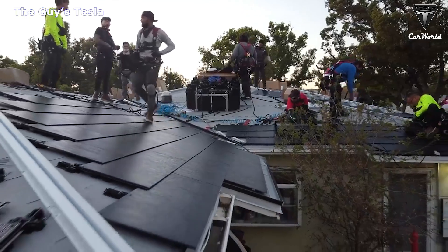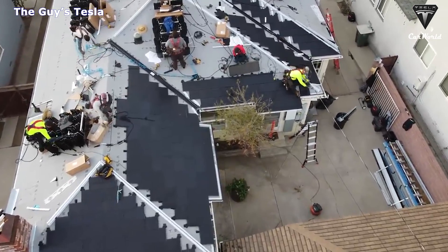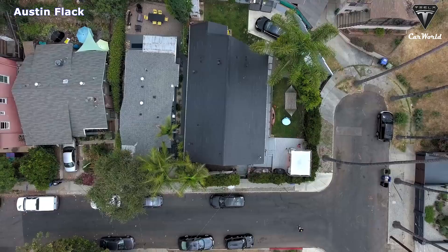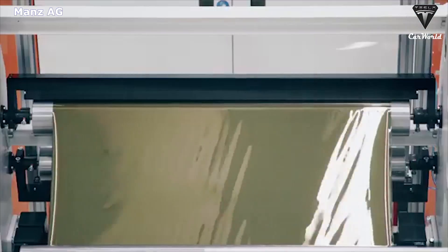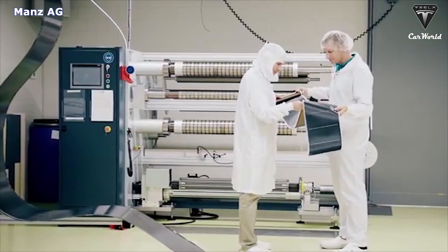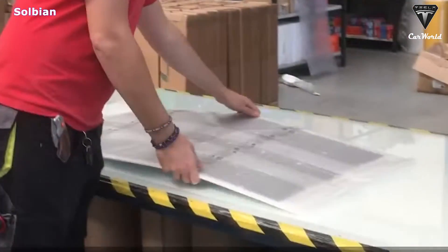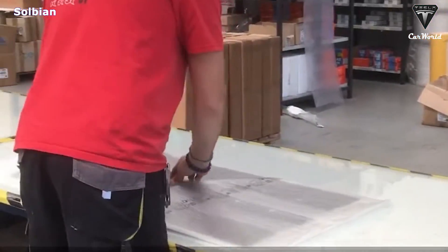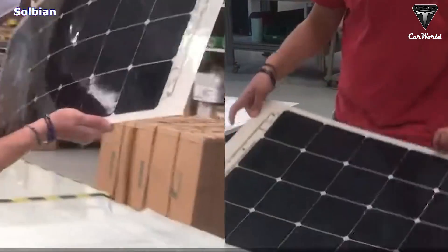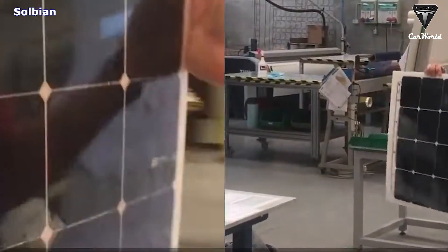The solar panels generating that power don't last forever. The Tesla solar panel lifespan is about 25 to 30 years. But luckily, the lifespan is constantly improving as solar technology evolves globally. Booge RV says the flexible solar panels can last for 30 years when working continuously and can last up to 250 years if they are not in use. Booge RV tests them through a high-pressure flushing test, penetrating damage test, and rolling limit test of automobile tires.